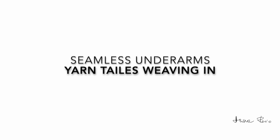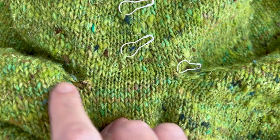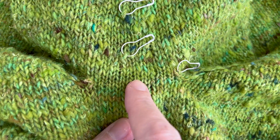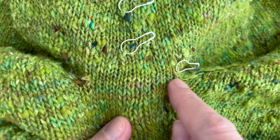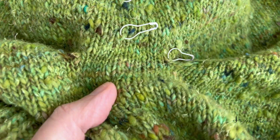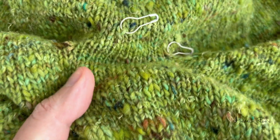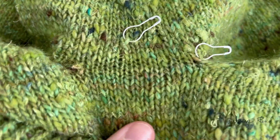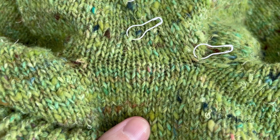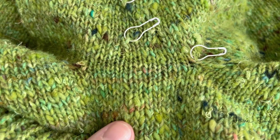This is the last step of working on the underarms. My sleeves were worked clockwise, or right to left in a circle, and I will weave in the yarn end from left to right. So that's the yarn tail on the wrong side, inside the sweater. And if I pull it to the right, it looks good.